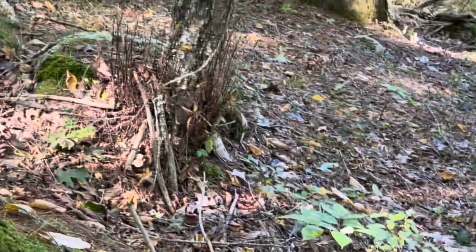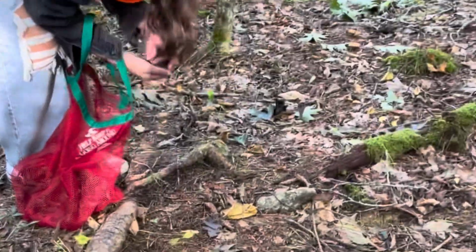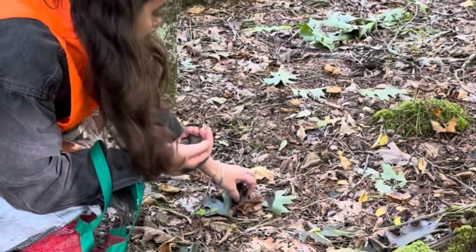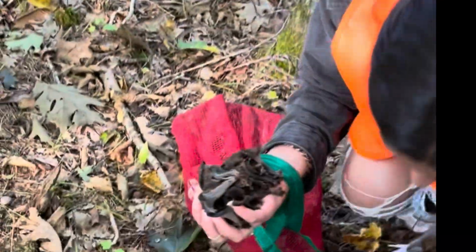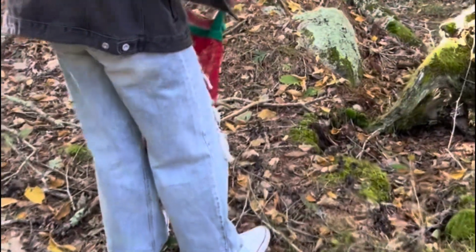What I was trying to do was get to this back side, Rob, because I thought that looked good. Yep. Yeah, look at them all. Nice loaded clearing. Get them, Emma. Look at them all.